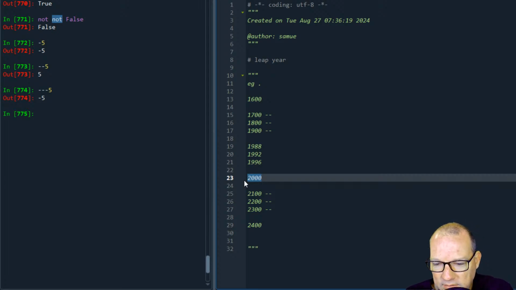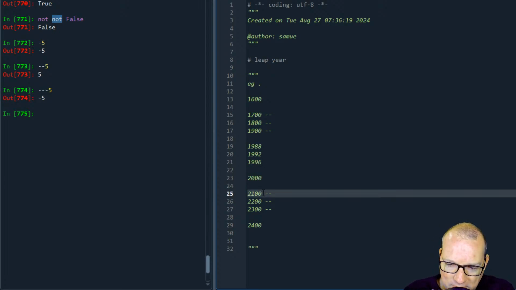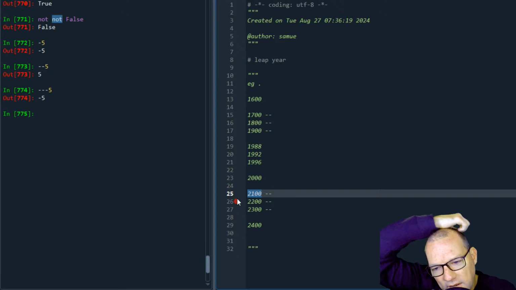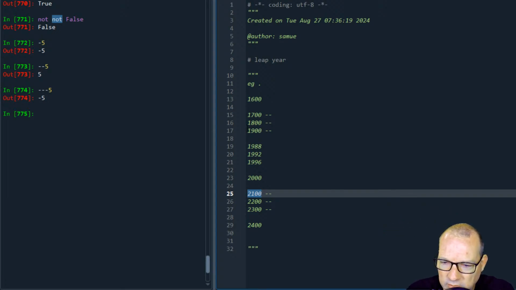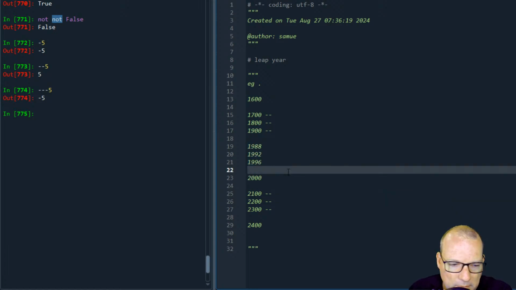So my kids, I will probably not make it to 2100, but my kids will, and that'll be the first time to not have a leap year in 200 years, if that makes sense.